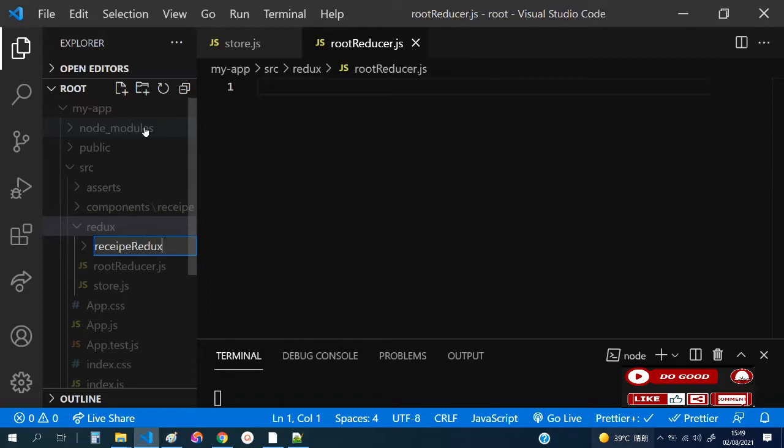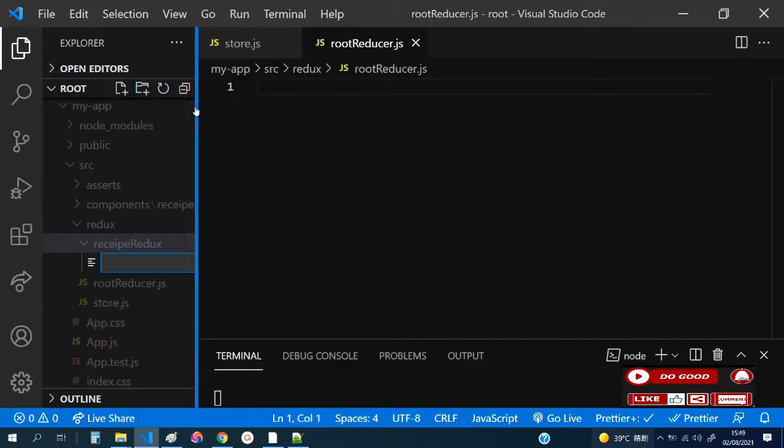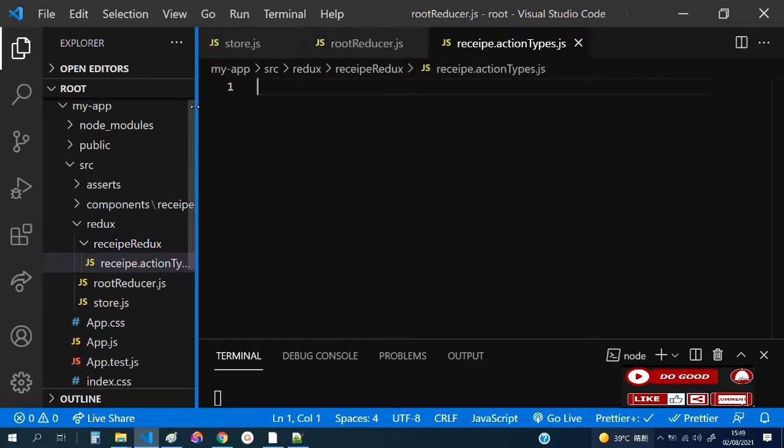In the same Redux folder, let's create another folder and call it recipe Redux. Now inside the recipe Redux folder, let's create 3 files. First, let's call it recipe.actionTypes.js.